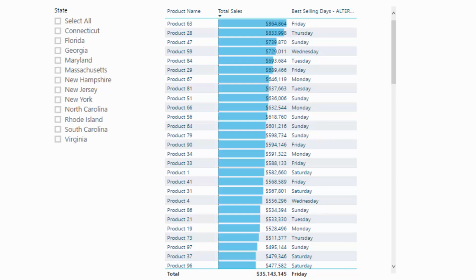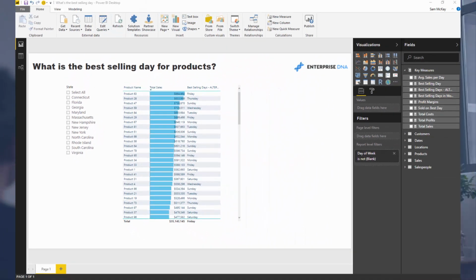So things we could get from that: we could send discounts out to people. We can see the different days that it sells well in particular regions or areas where we have retail sites. We could also break it down by time frame, like has the best selling day changed over time. So there's a number of really cool ways that you could utilize this technique, as I mentioned.